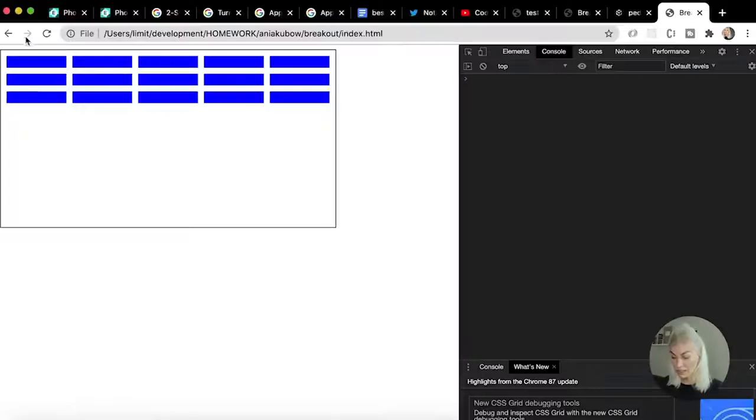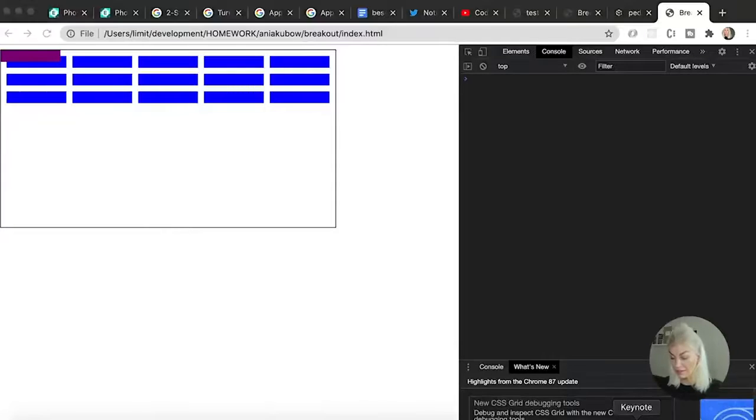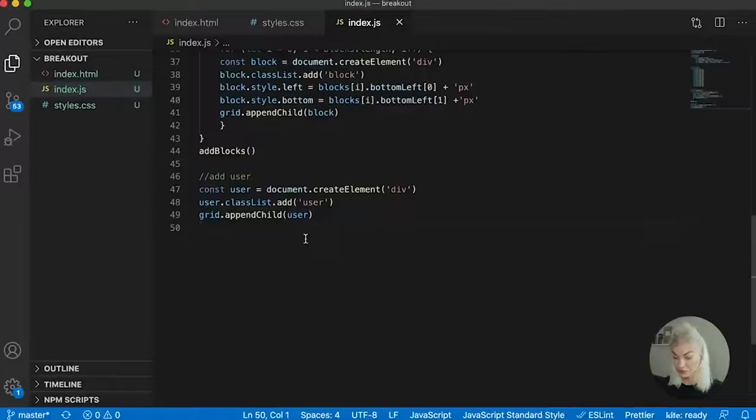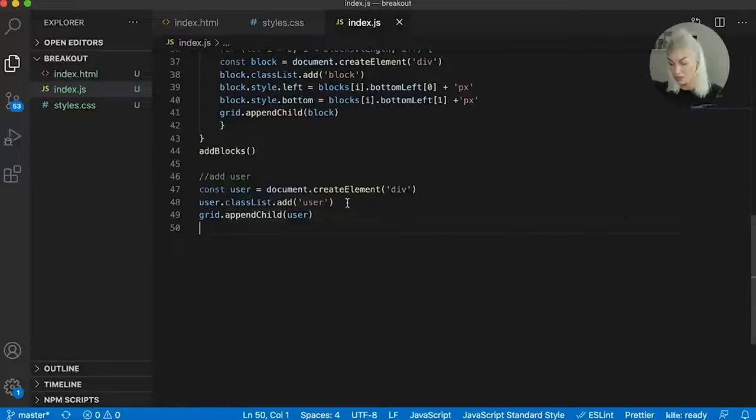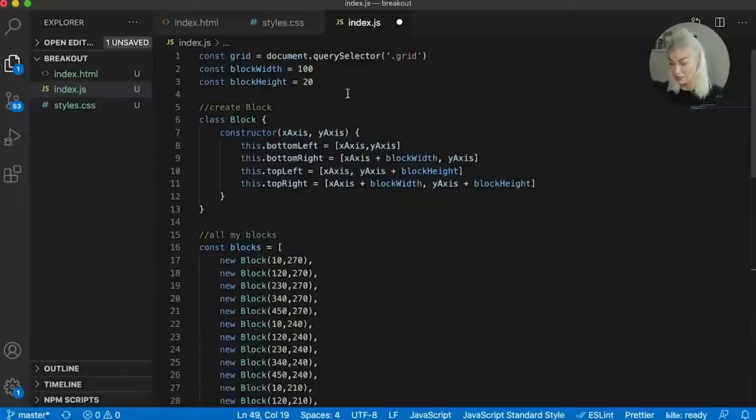So our user will appear there, but we sort of want to move it here, right? So we want to move it in this row and down here. So just like we did here, I can do that. I would get the user, use style left, and then, well, let's give it a position.